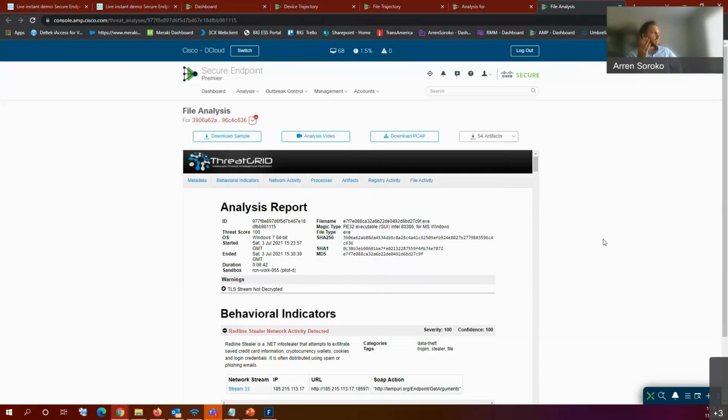So that's kind of the gist of secure endpoints. So the scenario wasn't super long, but that's part of the benefits of secure endpoints is that a lot of these investigations, it really takes a lot of the legwork out of it. So I guess at this point, I will go ahead and open the floor to any questions or comments or anything that any of you may be interested in.